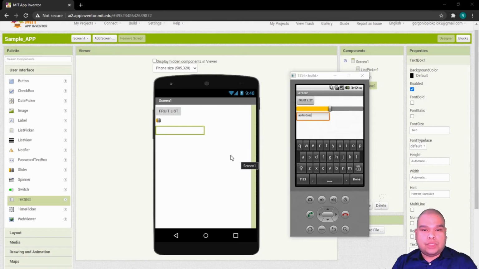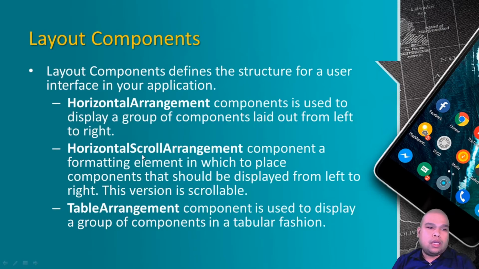So let's continue. Aside from the user interface components, we also have your layout components. Layout components define the structure for a user interface in your application. Basically, they define the layout of your components, how they stack together.